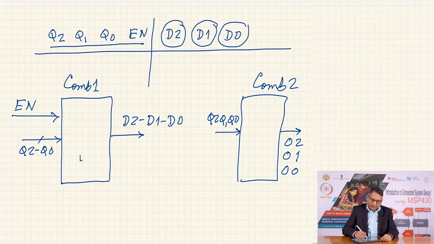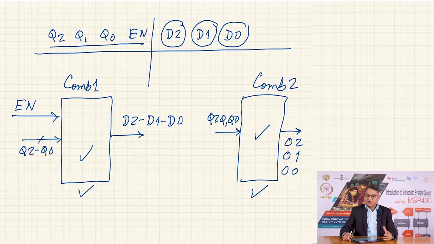So, you solve this combinational circuit using minimization techniques that you are aware of. You solve this combinational circuit using the same approach, and the middle path is just a sufficient number of D type flip flops. So, you see implementing a finite state machine is all about implementing a couple of combinational circuits.